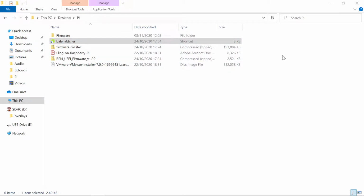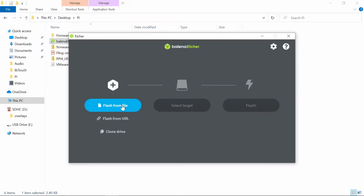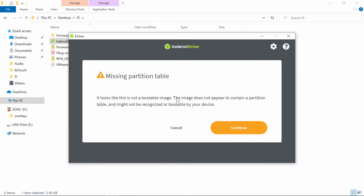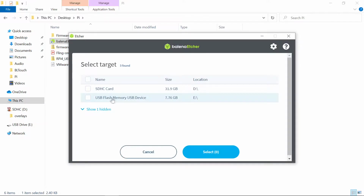Right guys, now we're going to build an image using the ISO we downloaded earlier from the flings.vmware site. I'm using Etcher to do this, but feel free to use whichever application you like. With Etcher, we will simply click on Flash from File, locate your ISO, and when you do this, you may get an error saying missing partition table. This is okay, it's known.